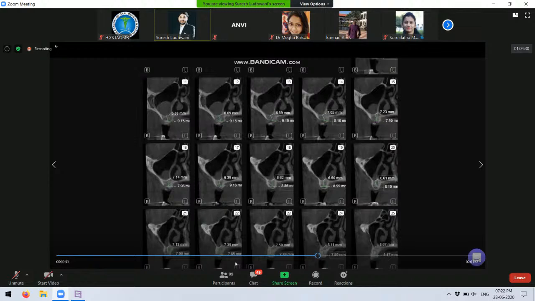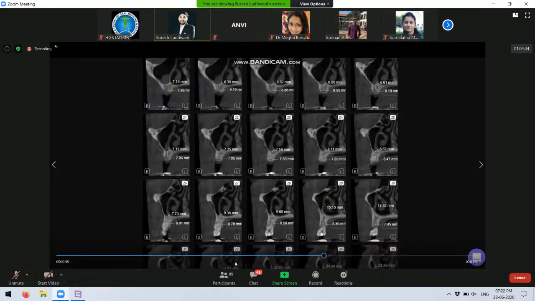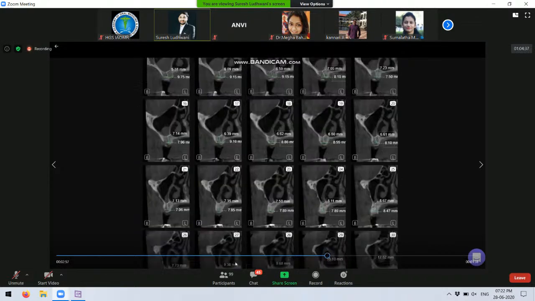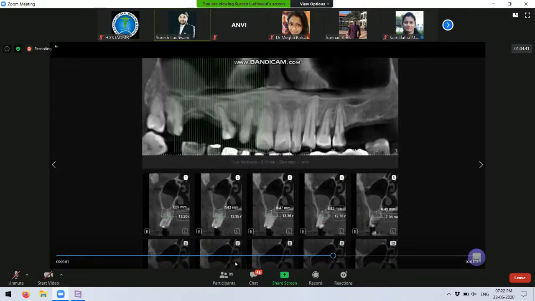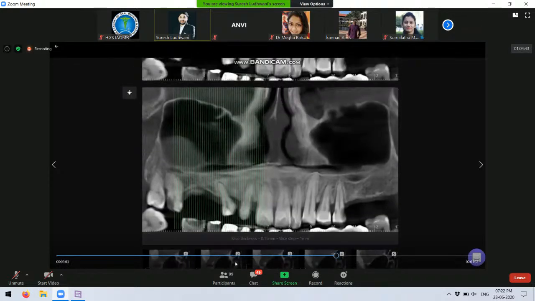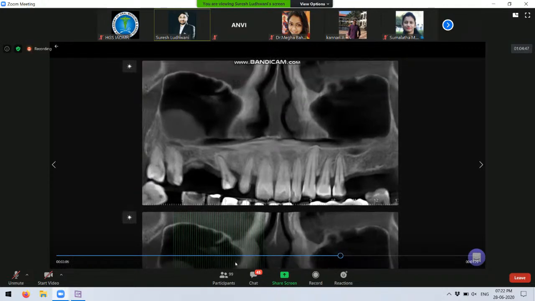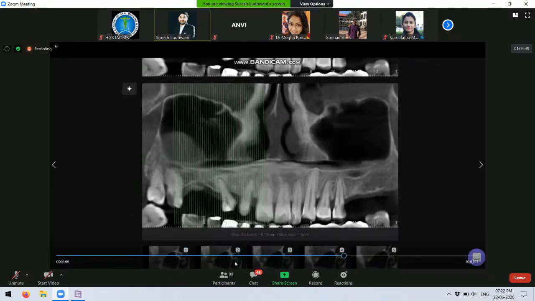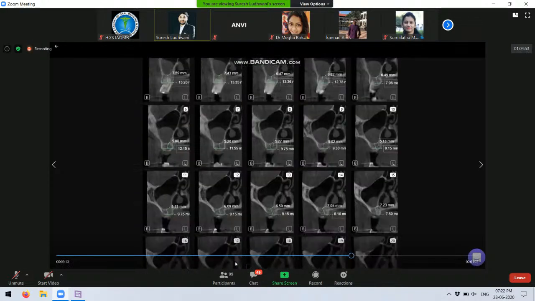Now you can see that all the teeth, all the sections have been measured, and I have not intervened. I have done nothing. It has been done on its own. You can see that those sections are marked on the panoramic image as we give, and it is all done on its own. I haven't intervened in anything. It does all the measurements. It will be in the proper places.